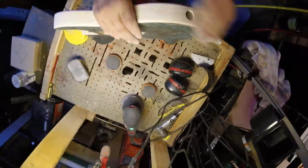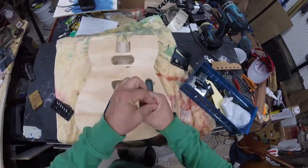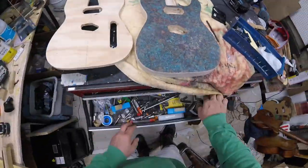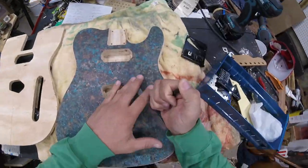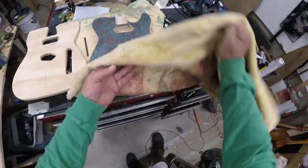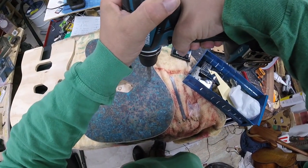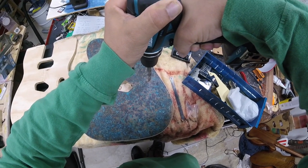We've got one more stop in the basement. We'll go back down and set up the control cavity holes. For the switches and the pots, I'm going to do a Les Paul-type switch on the top, so I need a half-inch bit. We're going to lay this out for the half-inch pickup toggle switch, and then 3/8" for the pots. We'll drop this in and drill it out, having figured out the placement against my templates.